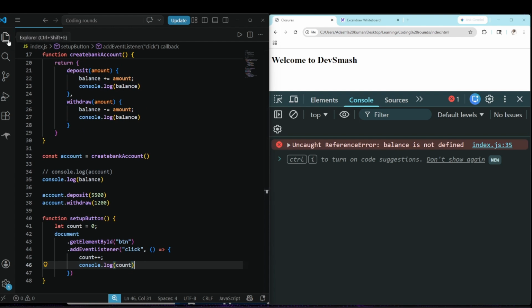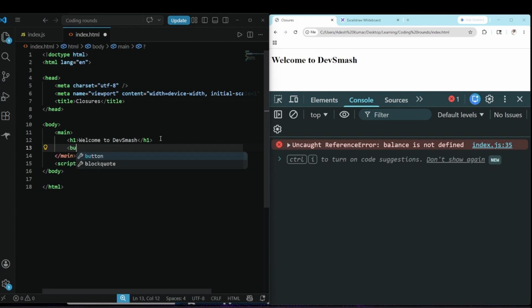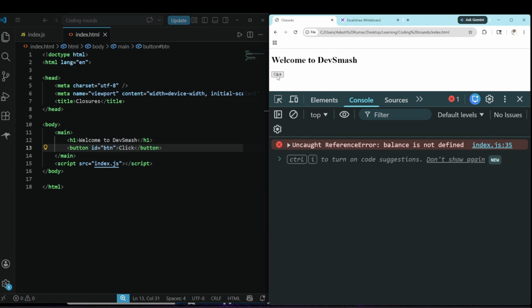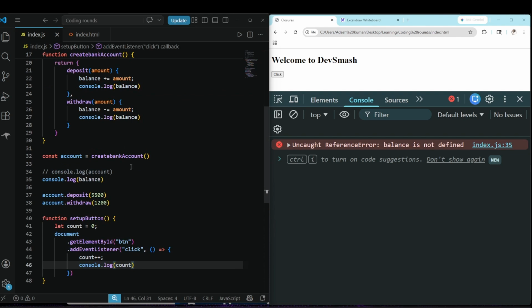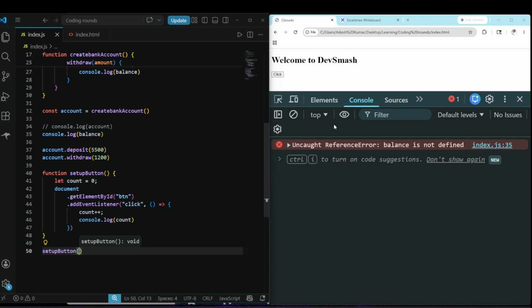Let me just create a button as well, and give it an id of, say, button, and here let me write click. So let's refresh it, and now click is not happening. Okay, I need to call it.